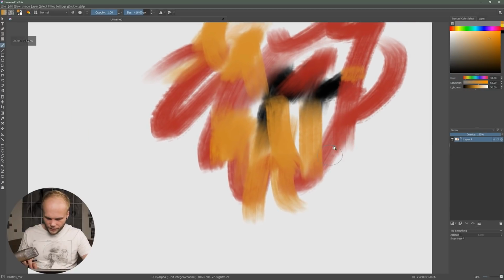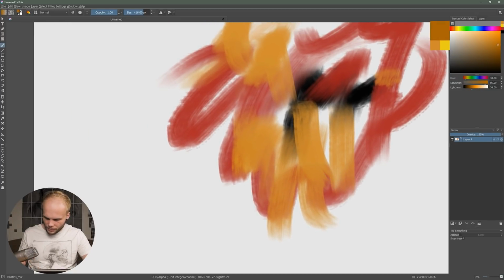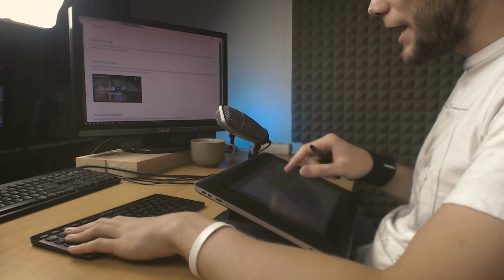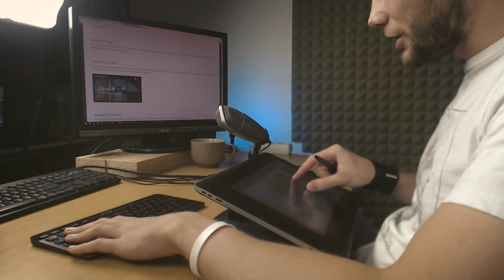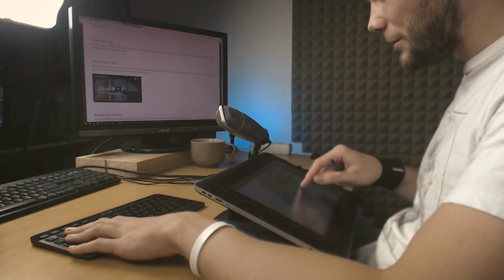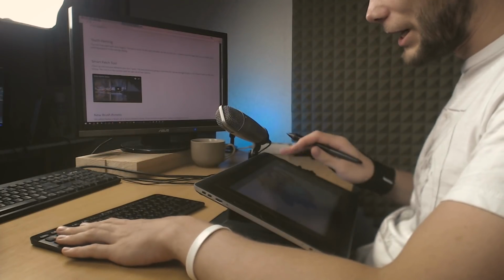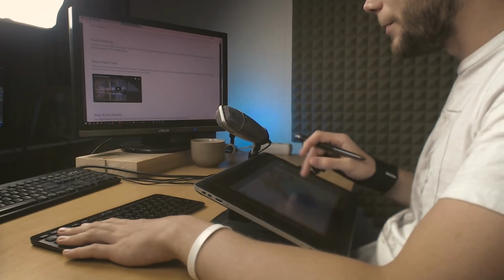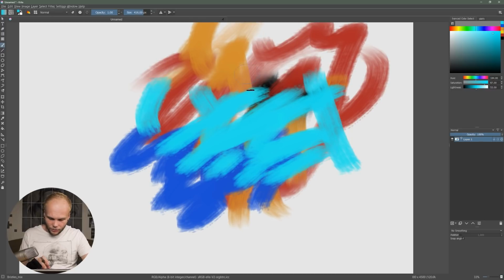So that's when I'm using two fingers, and one finger I assume is gonna be painting, right? And I guess this wasn't a thing before, I don't really remember it ever being a thing for any program. Meaning it would be together, supporting the navigation with fingers and at the same time allowing you to paint with finger. Usually it's one of the two. Either there's no touch support and you just paint with your finger as if it's just a mouse, or there's a touch navigation, like in Photoshop, but you can't paint with your finger in Photoshop. So in here we have both. It's kind of cool actually.